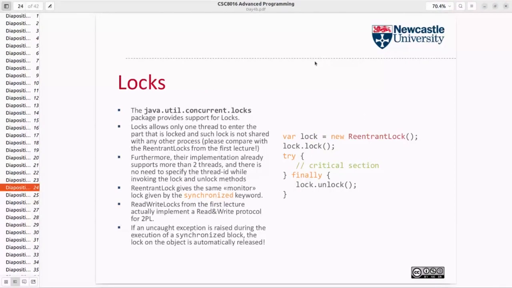By the way, that was the old school way, and then you have the new Java way, which has better safety guarantees. So one of the things is why it is reentrant. We're going to see that later on.